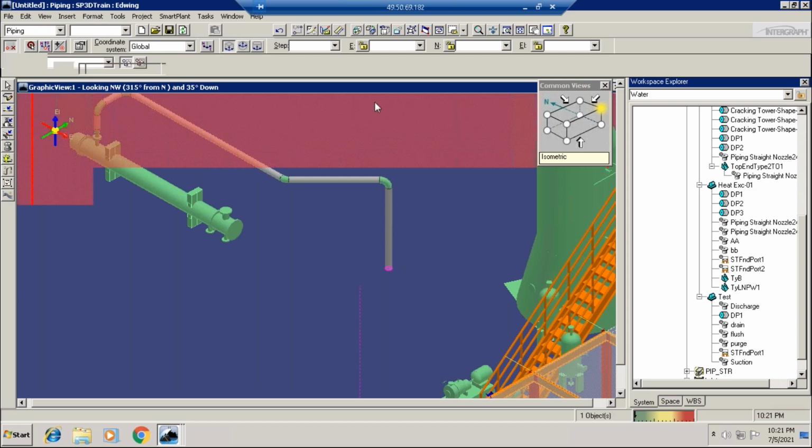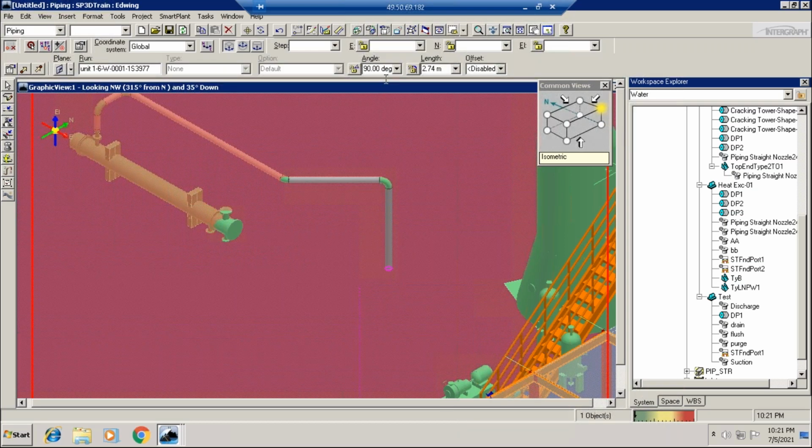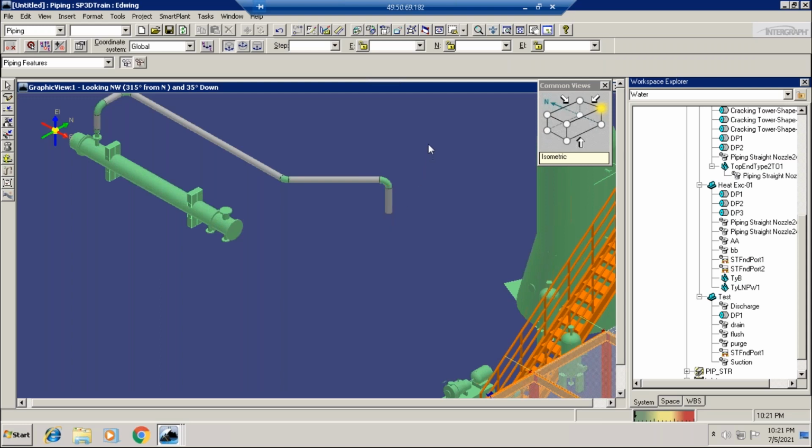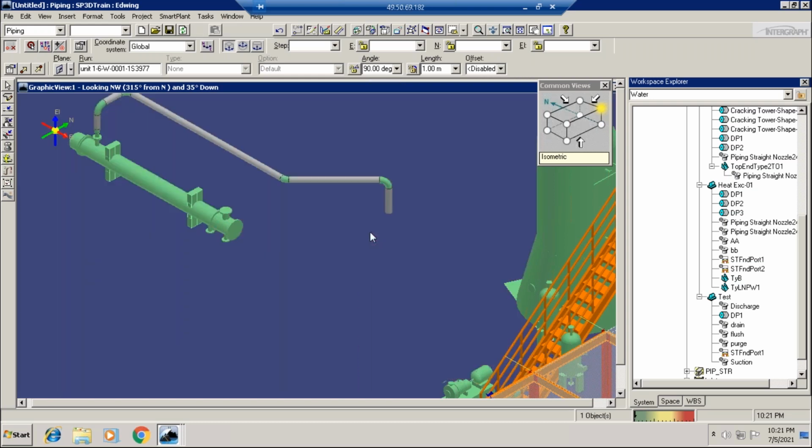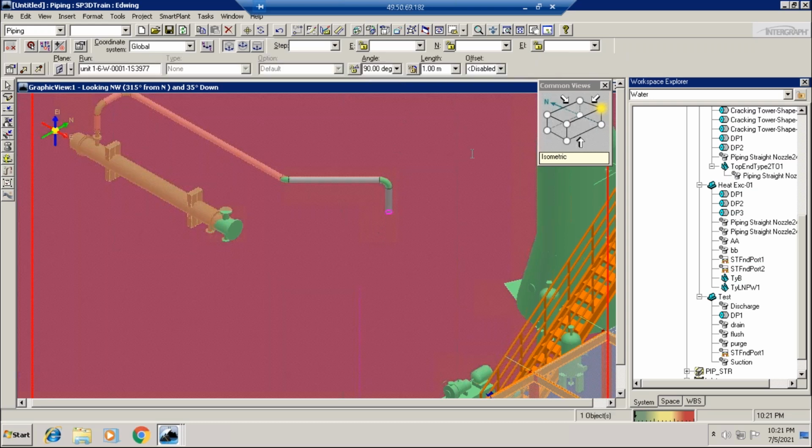Right. End feature, if you want to make the length smaller, you can just take the end feature and make it like this. You need a 1 meter spool over here. So click 1 meter, and it will give only 1 meter spool length. Do that again. You go to the piping feature. Only select the end feature over here, just a window selection. And then you can go here with the 2 meter maybe. And it will give you exactly the 2 meter pipe.